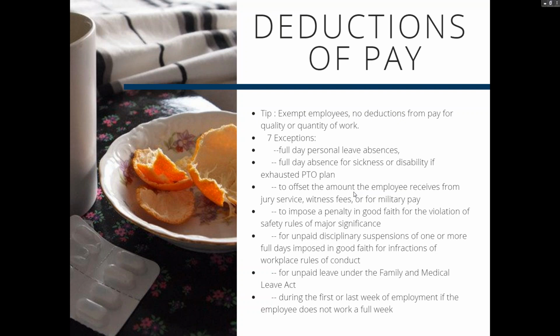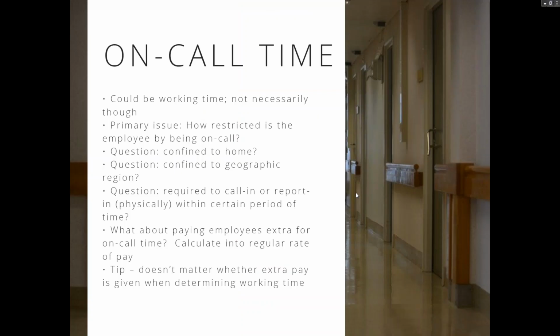So there are 7 exceptions to this, and there's a lot more leeway than employers realize. I would be very cautious about doing this. We have to be careful. We have to make sure that all the criteria are met. But as a general concept, when the circumstances are set up right, we can deduct from salaried exempt employees' wages without ruining the salary basis test.